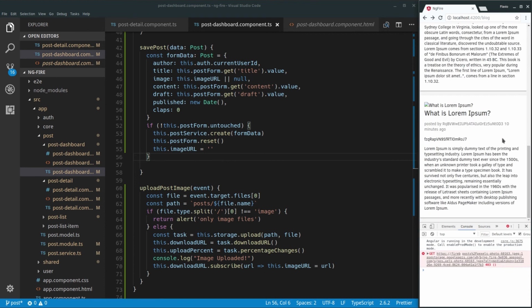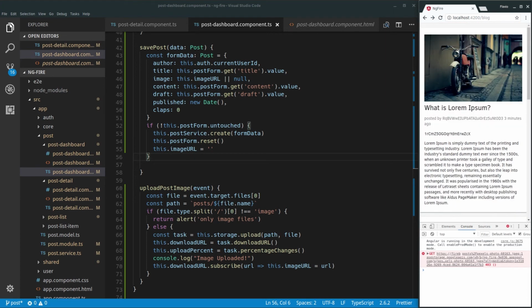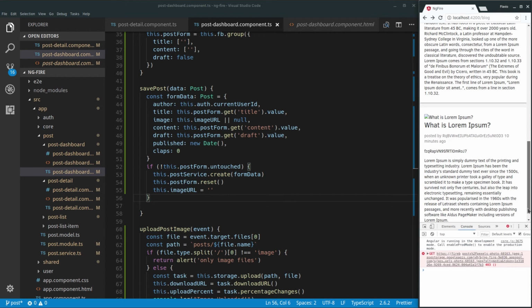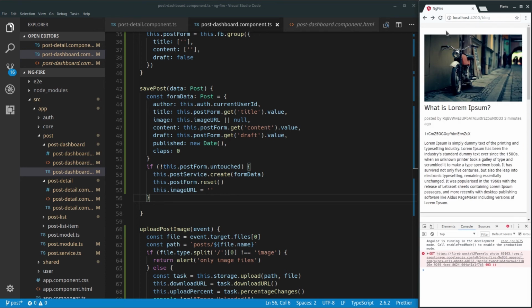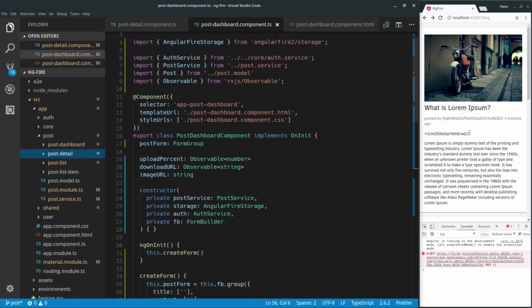this blog post had the same image before. What happened is when I uploaded this one, the image had the same name. We are using the same name of the file the user selects. And when you upload this to Firebase, it will override the one that's in there and keep the same name. So the ID of it will change, but the name will still be the same. So this one had the old ID, and now you cannot find it. And this one, although we don't have a file duplication, this one has a new ID in it. In the next module, I will show you how to fix this issue.